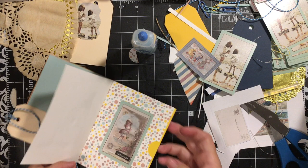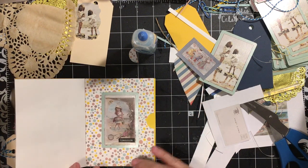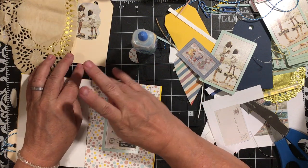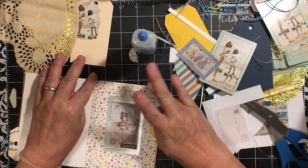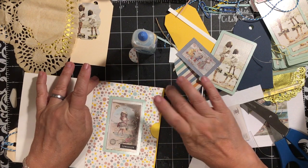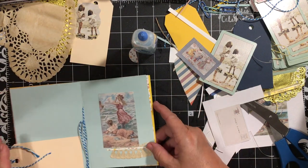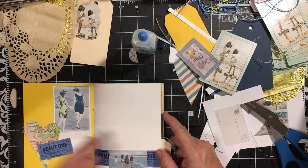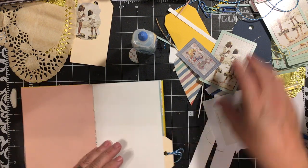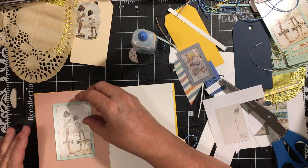Okay, so we've put a big pocket on the back, and we can put pictures or, you know, things from the day if we're using this. Could put a gift card in here if you're going to use this for a birthday card. So I think that turned out really great. And so I think on this one, we'll put the little girls over here.